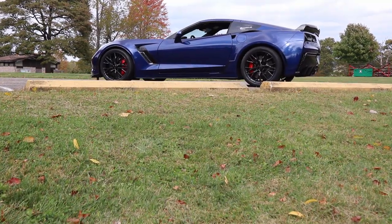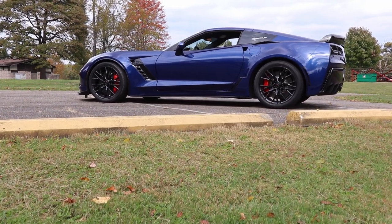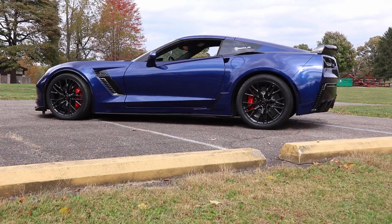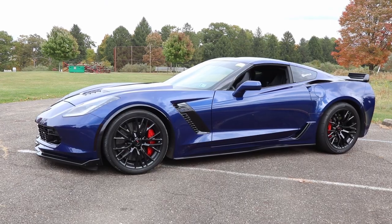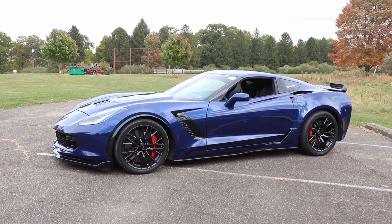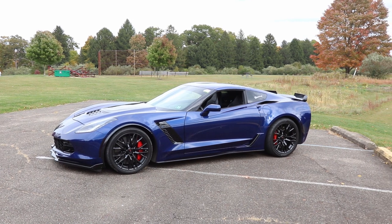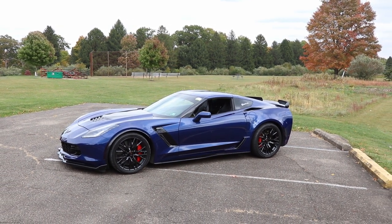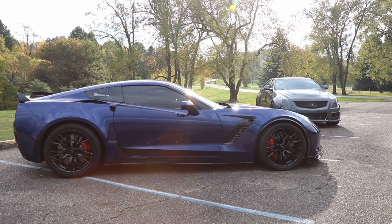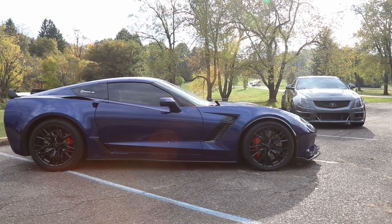Why'd you start with a Corvette? I was never a really big Corvette fan until the C7 came out. My whole life growing up I always wanted a Viper — I was going to buy a brand new Viper ACR, went and looked at one, but I'm a bigger guy and it was not comfortable. The Corvette was second on the list. I went and sat in one and said yeah, this is way better. I didn't want to go Camaro, and my wife has the CTS-V, so I wanted to get into a different platform.